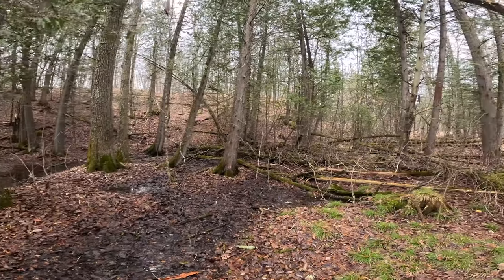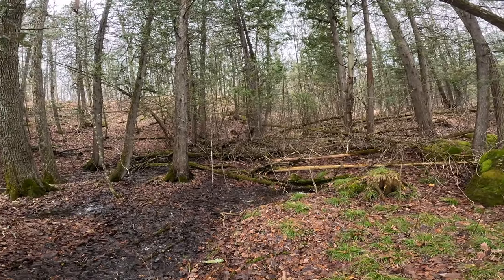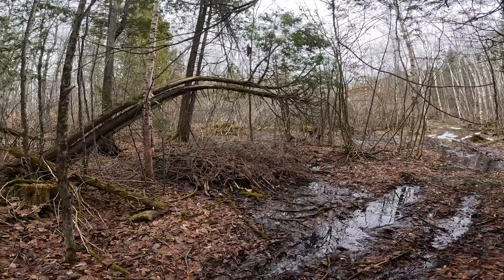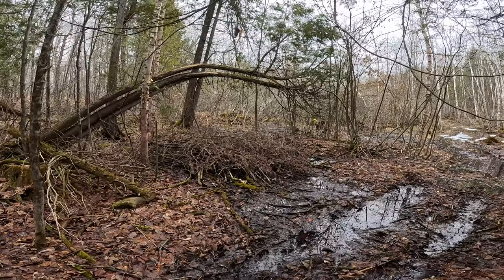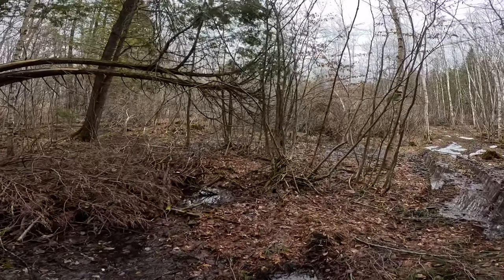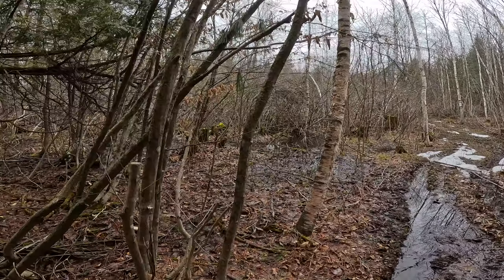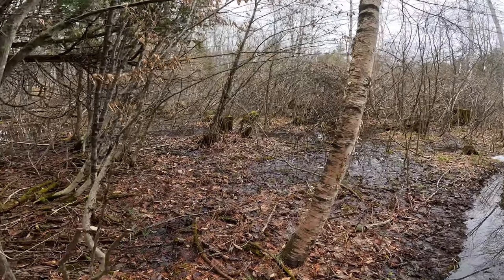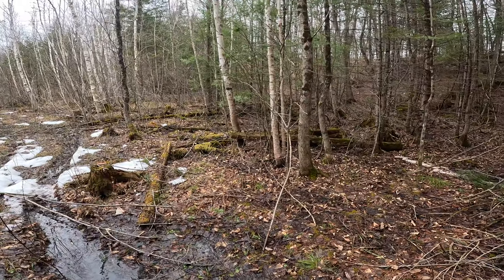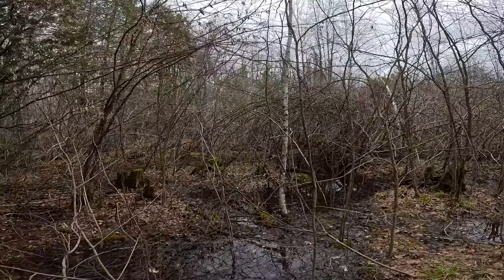So we've come to a bit of a cedar grove here, and you can see a lot of these are dead. There's a lot that has come down. Now over to this side, this field that we're going past used to be, I believe, many years ago, all cedar, but it was logged out. And you can see there are stumps everywhere back in here. So I don't know how long ago this was done, but it was some time ago.